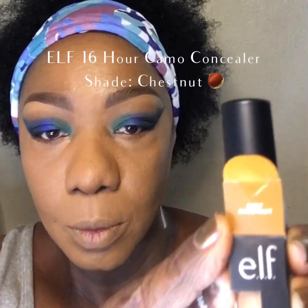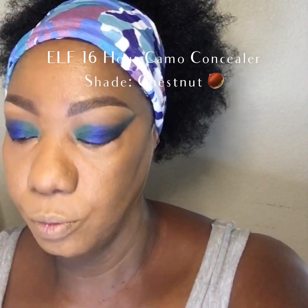And here's the e.l.f. 16-Hour Camo Concealer in Chestnut. I just want it a little bit more lit under my eyes than I normally wear it. And I've never used this one before, so we're going to see. Today's kind of a first. I've done a couple of firsts today in my makeup routine.